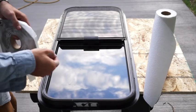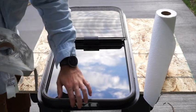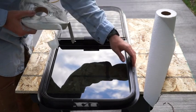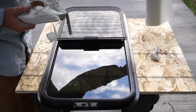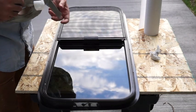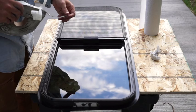Gonna work on getting this putty now on the outside rim of the window, and then once I have that done, I'm gonna pop it into place, and then we'll screw it in from the inside.